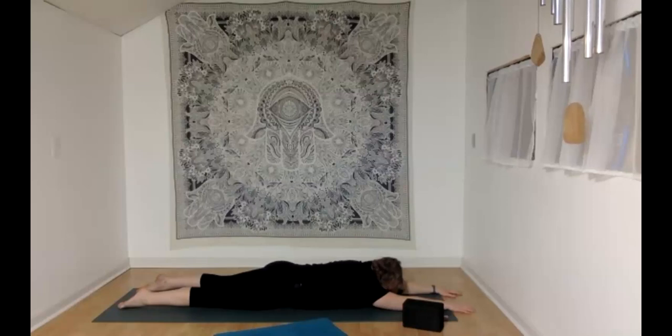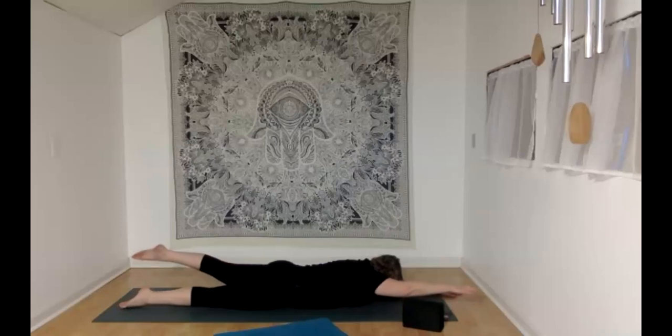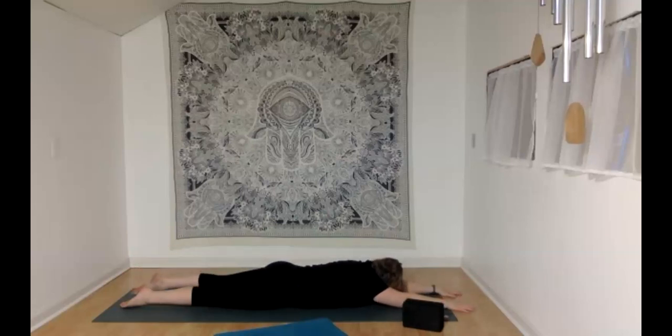With your inhale, let's lift the right arm and the left leg. You don't have to lift them too high here. Your head could stay on the floor, just kind of hovering. And then with an exhale, lower everything down. Of course, we're switching sides now.